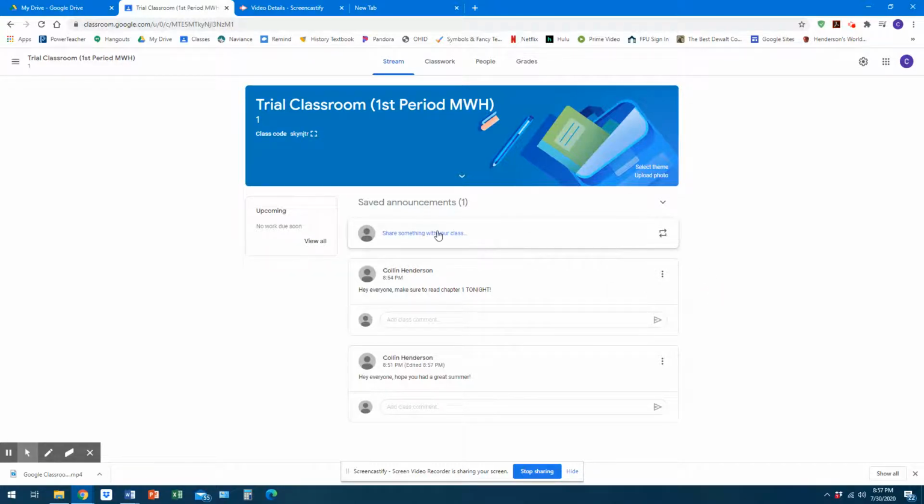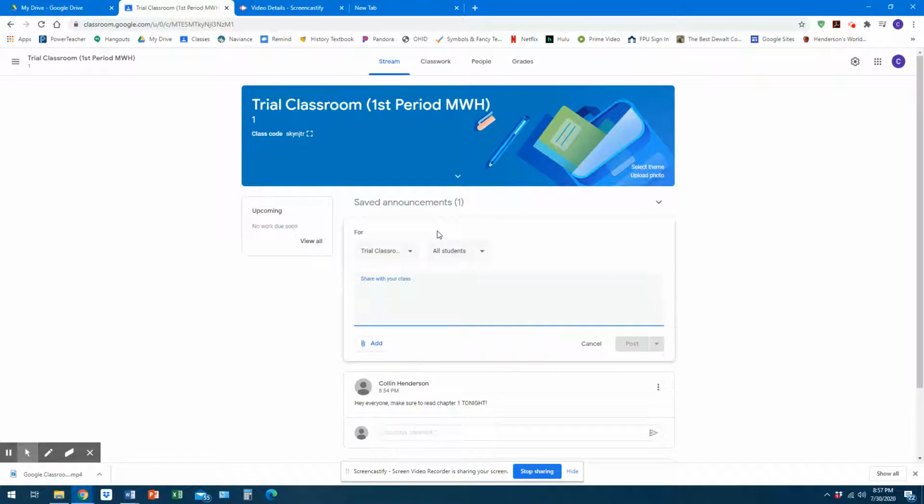So let's add a new announcement and see what we might be able to do with this. Read these notes. Now, when you're posting and making a post, at the top, you have 2 drop-down boxes. The first one is for which classes do you want to be included. So for instance, I'm going to have 4 history classes this year, all the same history classes, but different periods. On many occasions, I'm going to want to post the same information to all classes.